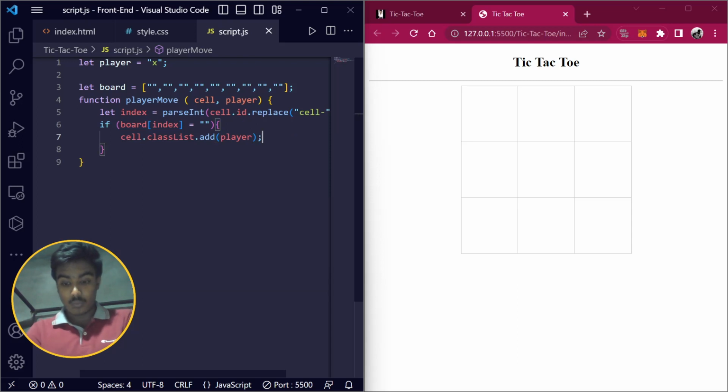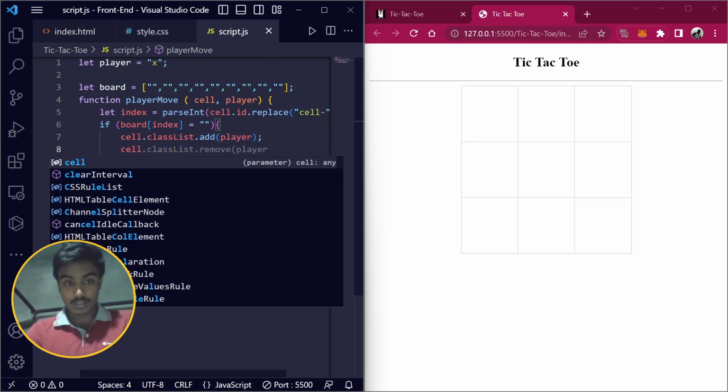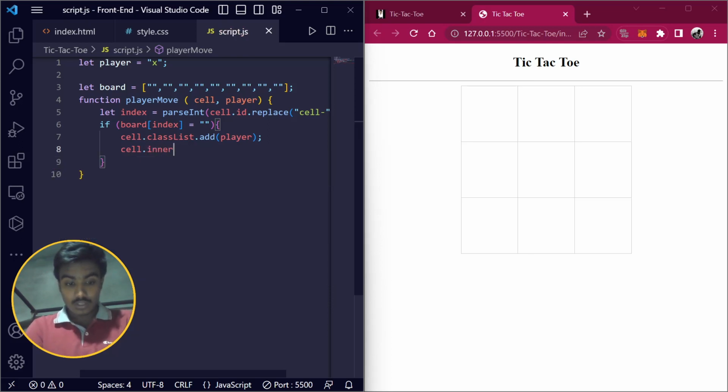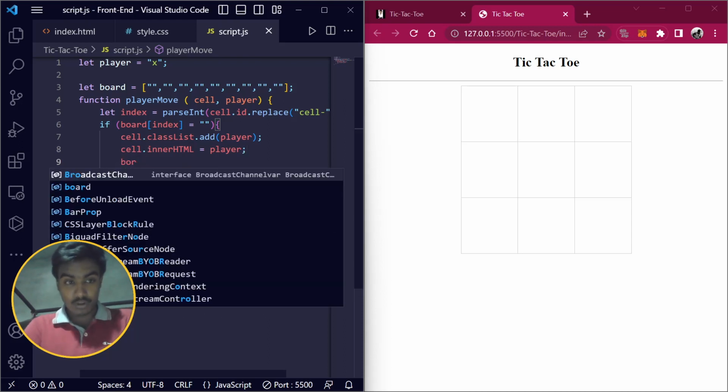This is what I want. And then we have cell.innerHTML. So it will basically go to our player, and we want to pass this to our board index.